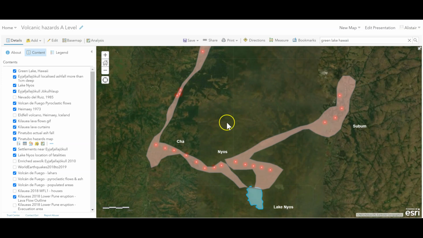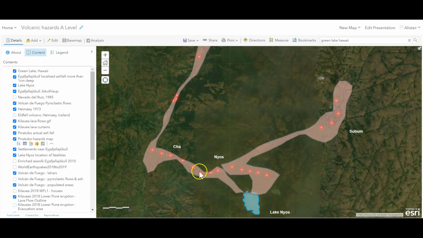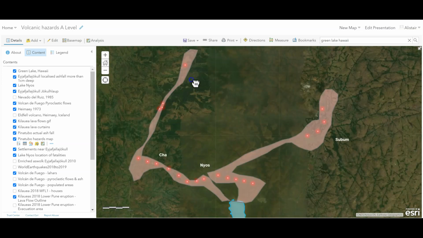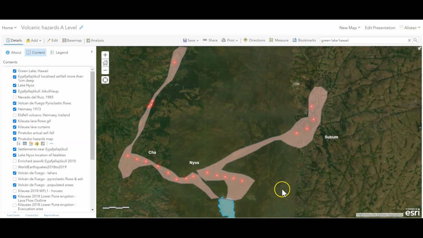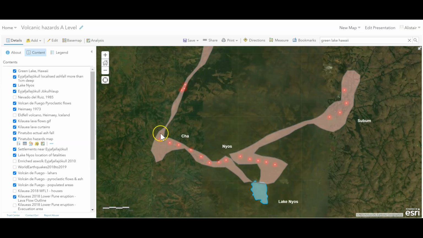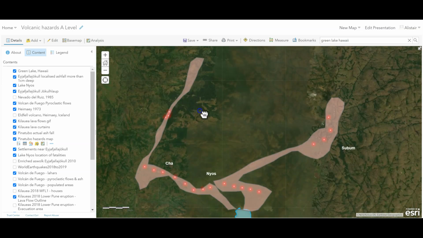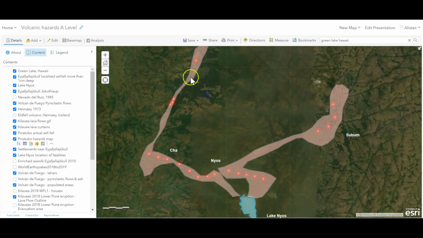Many of these hazards, as you're probably noticing, are following this linear pattern because they're coming down the river valleys and formed this linear pattern here to the northwest and this linear pattern here to the northeast. And this is the pattern of the locations where these dead bodies were found. Dreadful tragedy.